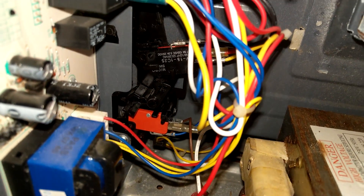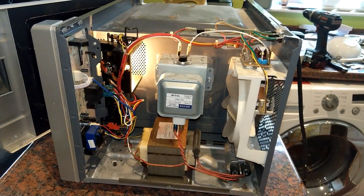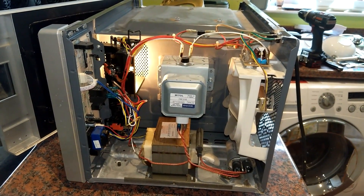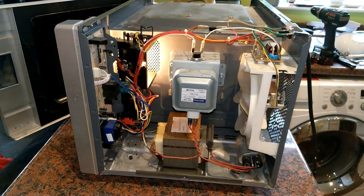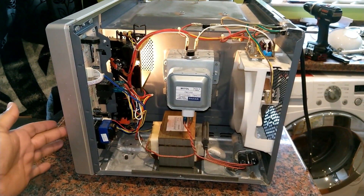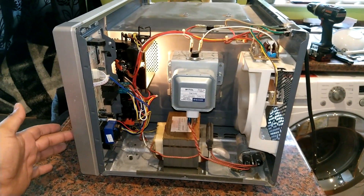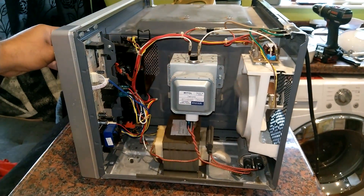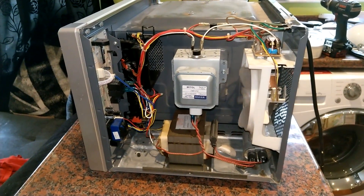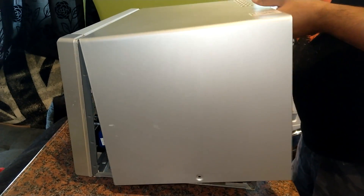As you can see, these are the new switches fitted. I put the plug back in — obviously don't touch anything and don't go anywhere near the interior of the microwave; there are incredibly high voltages at play. This is just for testing before I close everything back up. Everything worked fine again: it turns on okay, turns off okay, and opening and closing the door no longer trips the breaker. Job done — for about three pounds worth of switches the microwave lives to fight another day.